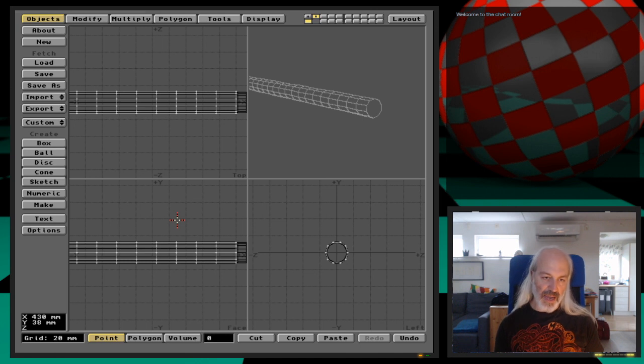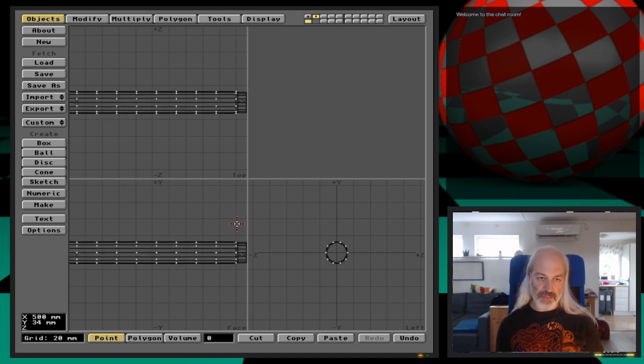So what I am doing now, I will be killing the polygons because I don't need them. Okay, and then I will be deleting the edge points here. Well, they are kind of needed, but let's say that the light emission doesn't start in the beginning of a fluorescent lamp.